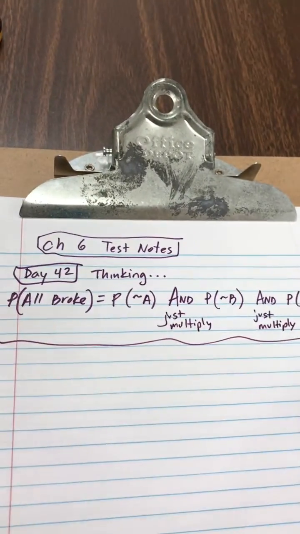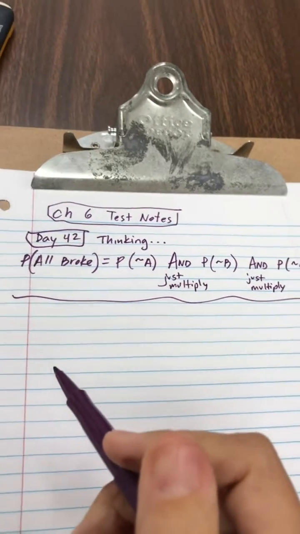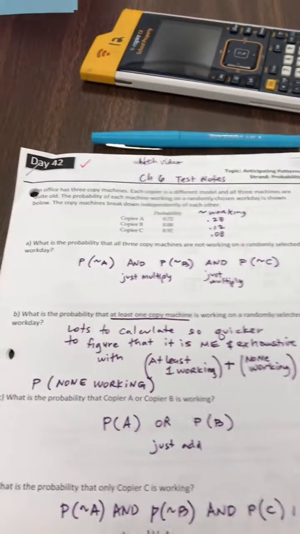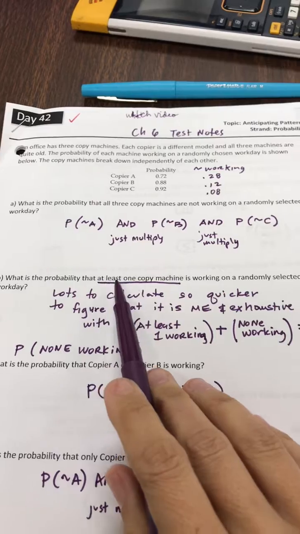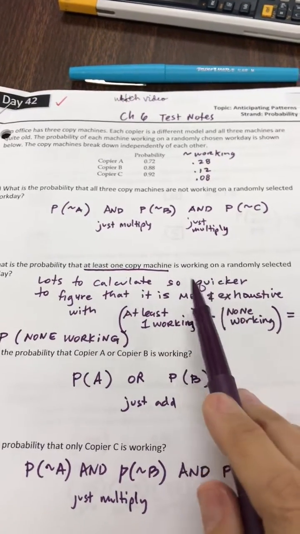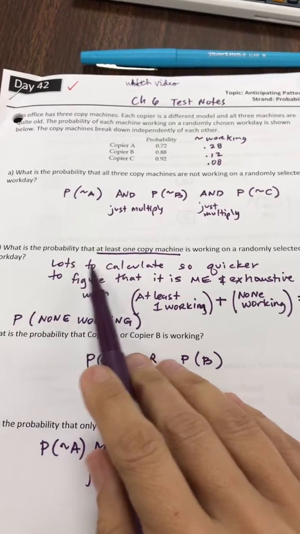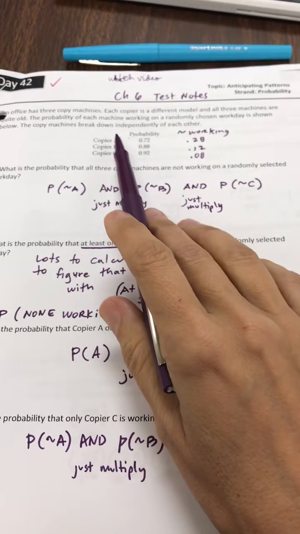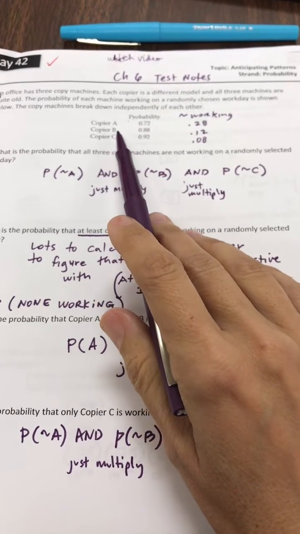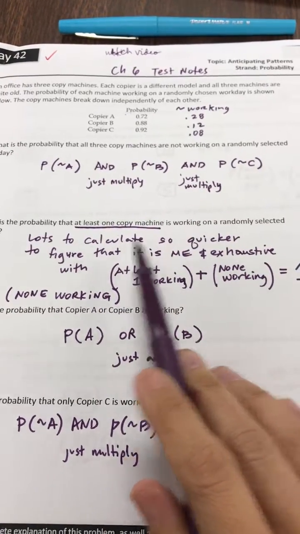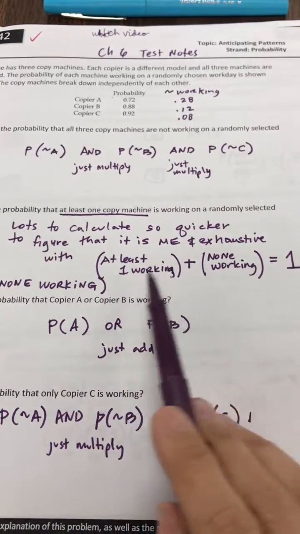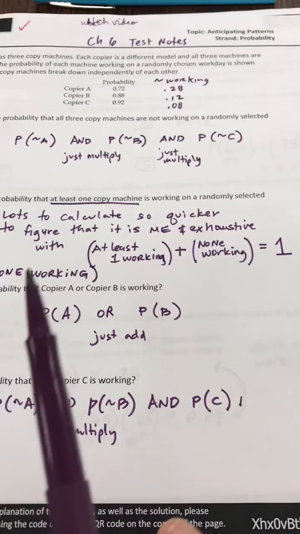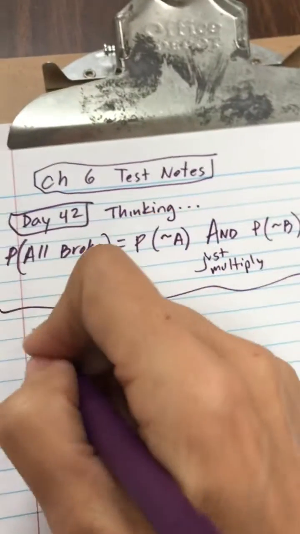Okay, so when they ask the question, I'll go back to my notes here. He didn't write any of this down. You don't have to write it all down either, but this is his thought process. So it says, what is the probability that at least one is working? Well, let's think about this for a minute. There's lots to calculate if you had to think, okay, that would be 1 and 2 is working, or 1, 2, and 3 is working, or 2 and 3 is working. There's a lot to calculate there. So it's a lot quicker to think about two situations that are mutually exclusive and exhaustive, two specific situations that add up to 1, and that's the shortcut. So this is a shortcut.